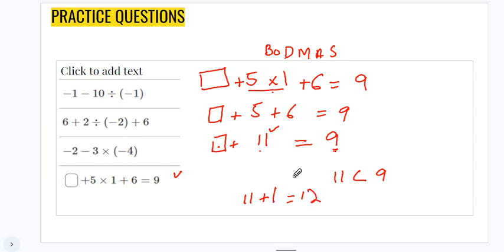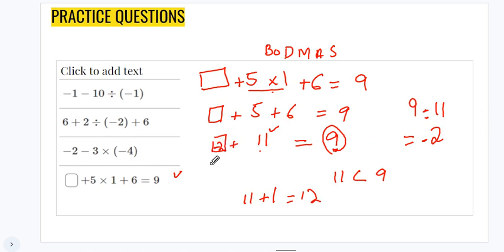So what I have to do now is take away, right? How will I take away? 9 minus 11. Okay, so 9 minus 11 is the same as 11 minus 9, that is 2. So what is the big deal over here? The sign of the big number. Yes, that is minus. It means minus 2 is your answer.